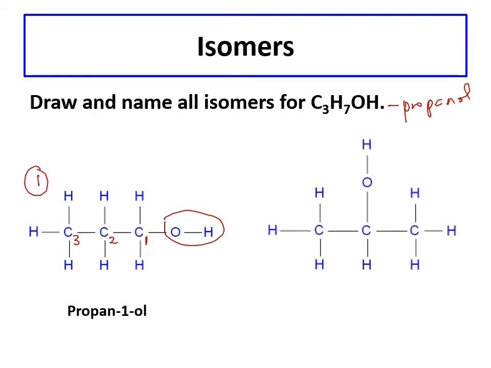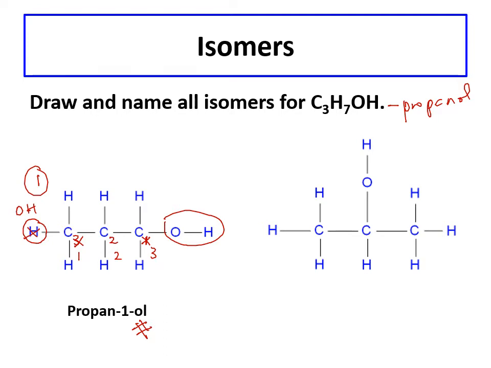For the second one, as what we did with the butene just now, what you need to do is that you need to rearrange the functional group to the other carbons. Okay, you cannot attach it to carbon number 1 because if you see in the propan-1-ol, it's already attached with the OH, and you cannot attach it to the carbon number 3 as well, because if you were, for example, to exchange position with this hydrogen and put the OH here, you will see the numeration will change 1, 2, and 3. You need to numerate it left to right, and you will still get propan-1-ol.